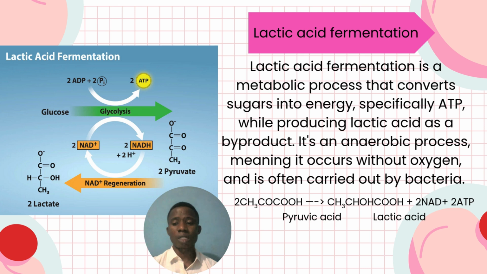In simpler terms, when there is no oxygen available, our cells can't fully break down glucose. So they do a partial breakdown to get a little energy. To keep this partial breakdown going, they have to recycle a molecule called NAD+. They do this by converting pyruvate into lactic acid, which frees up the NAD+ for more energy production.